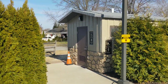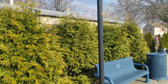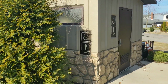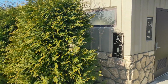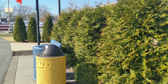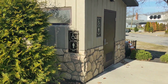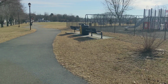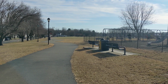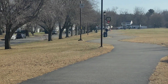And these bathrooms were added, I believe it was 2017, maybe 2018. I'm sure they're locked, but I can imagine it's just a bathroom inside. The cost of this bathroom, probably, if you could say however much your house was, that's probably how much this bathroom cost us. So off in the distance over there, there are basketball nets. We'll take a walk all the way down there. You can kind of see the path that goes around.